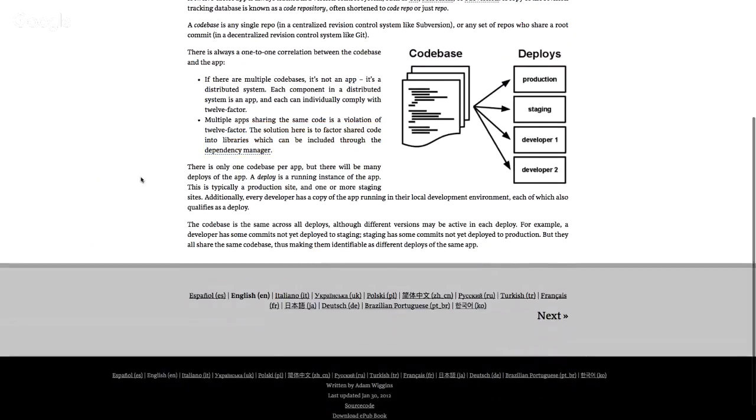So there is only one code base per app, but there will be many deploys of the app. Like in this case, if there is a person app and there is a person code repository, the person app can be deployed to production, staging.